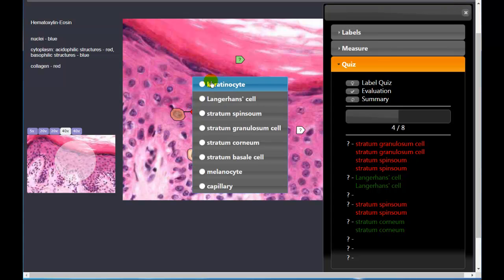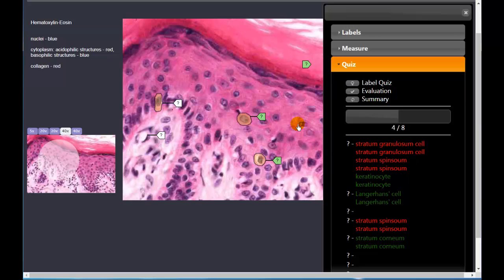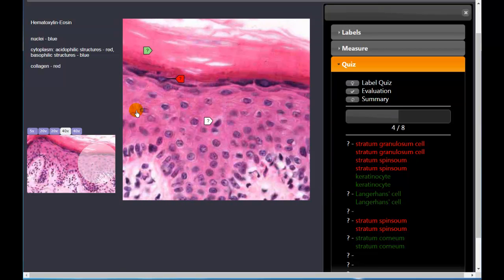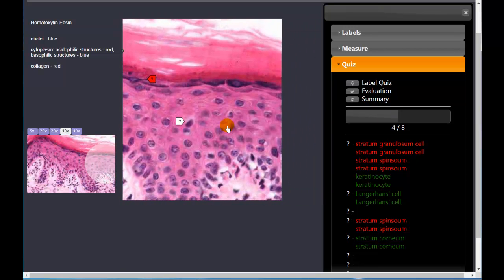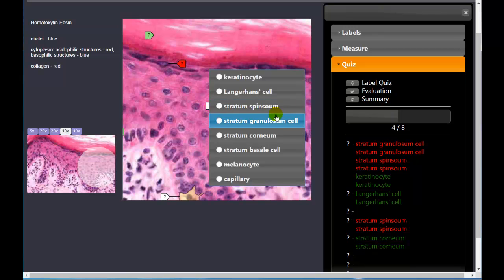So this is actually a whole cell. This is keratinocytes. You see, it turns green. So once you go through everything, you can move it around to make sure that you are looking at everything. And some of these that are over on the side here, you want to make sure that you move the specimen over so that the multiple choice will be plainly visible.